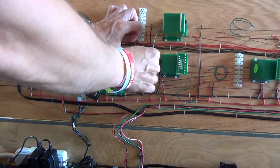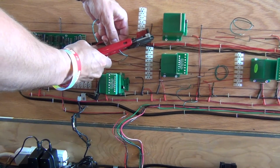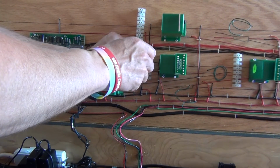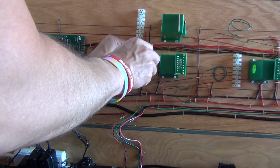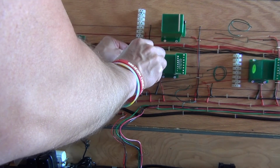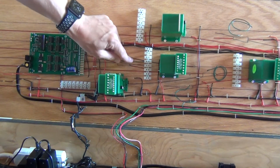So we're just going to get these cut into place here. Give myself a little bit of slack here. I got my wire cutters. Make sure this gets into slot 4. Perfect, got that one connected.